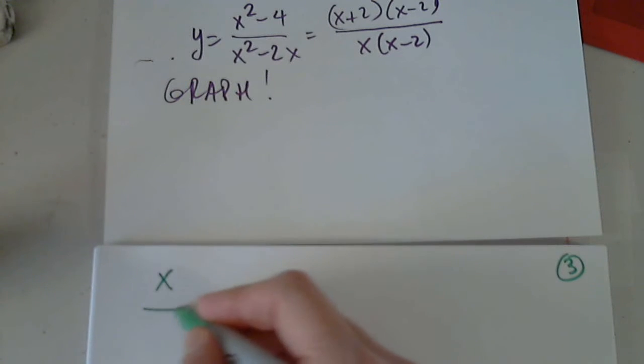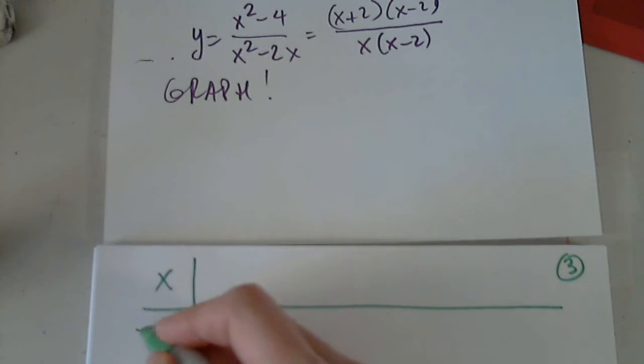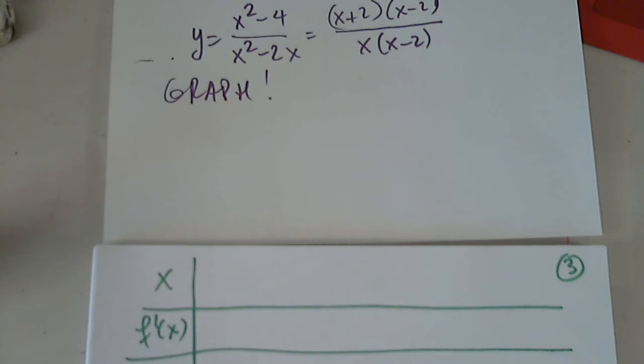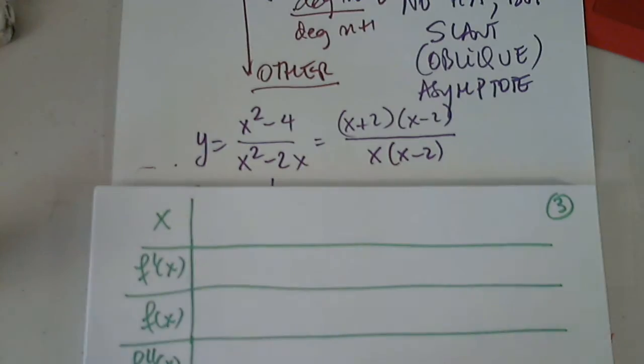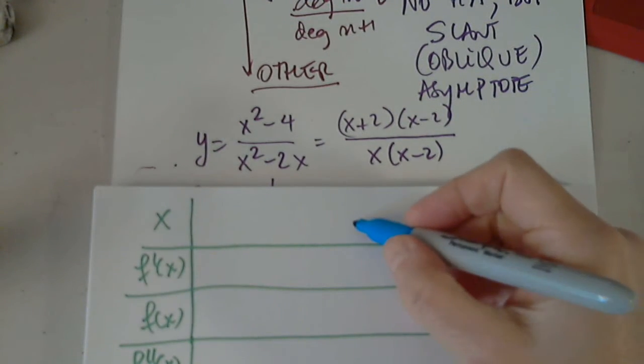And in the table, of course, I have x, the variable in the problem. I have f prime. I have f of x. And I have the second derivative. Okay. Can anyone give us the domain of this function? Anyone? Can anyone give the domain of this function? Anyone? All real numbers except 2 and 0. Thank you very much.